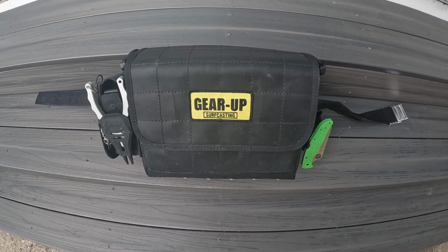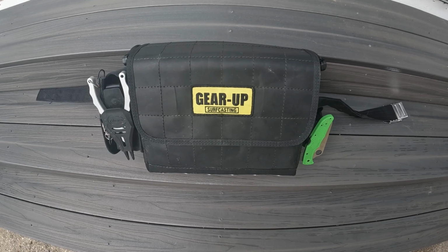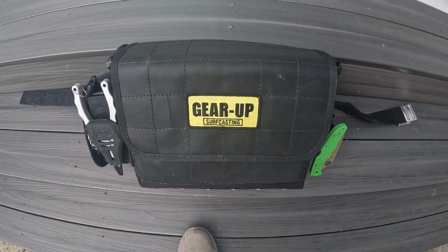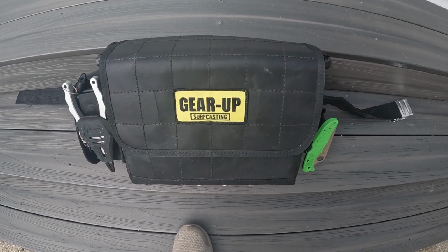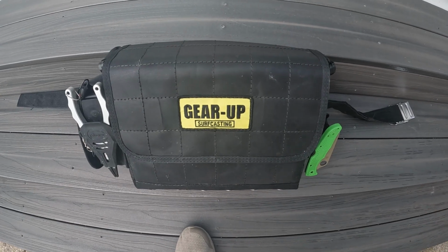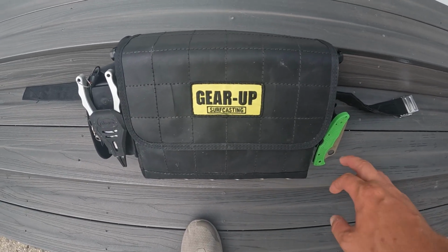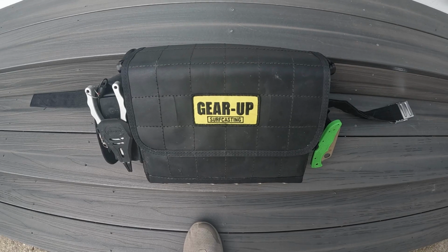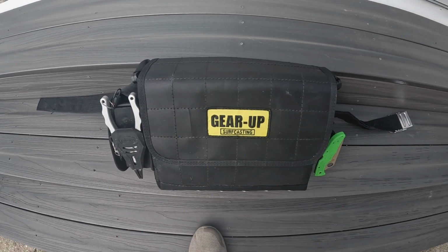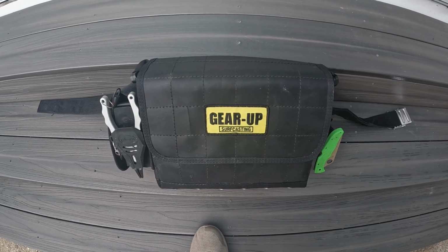So it's a little late in the month, but I'm going to go over what I keep in my September surf bag. For the external gear, I use a Rock Hopper surf belt. I'm going to probably upgrade that to a better belt that gives a little more support. But I use a large Gear Up surf casting bag. I use a Pacific Salt spider cone knife. I use Danco pliers. They're really not great, but I just keep buying them for whatever reason. Now let's go see what I have inside the bag.